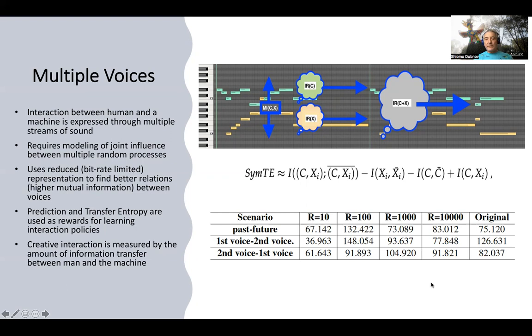And also another note, which is explained in the paper, is that by reducing the representation, by having bit allocation that reduces the size of the encoding in the latent space, you can sometimes discover a higher correspondence between voices than using a higher resolution representation. So these are the rates, and these are the two voices to be examined. And you can see that the peaks are actually occurring in some mid-range of the rates.